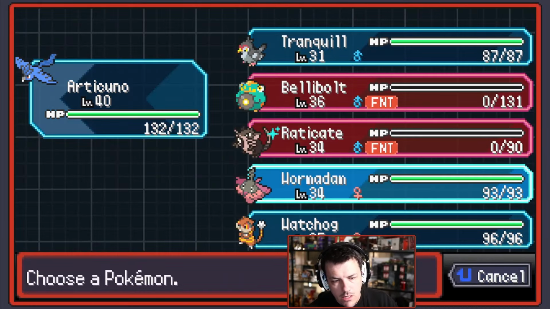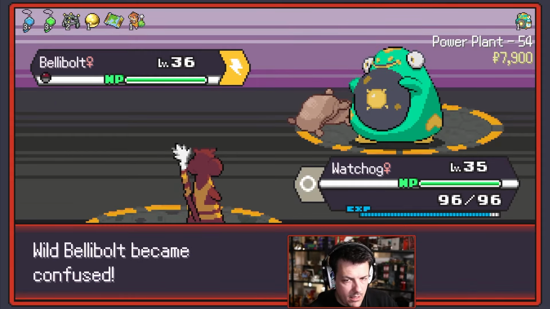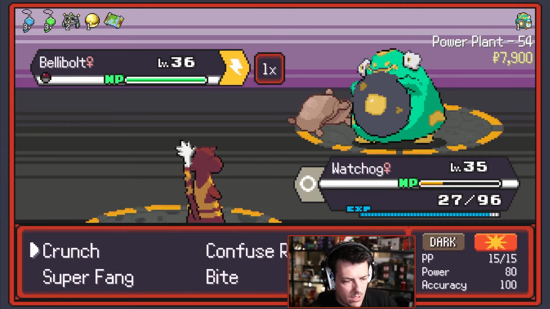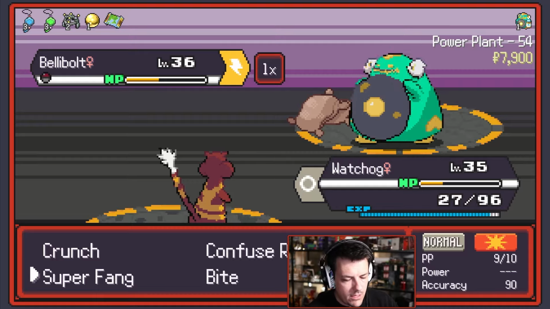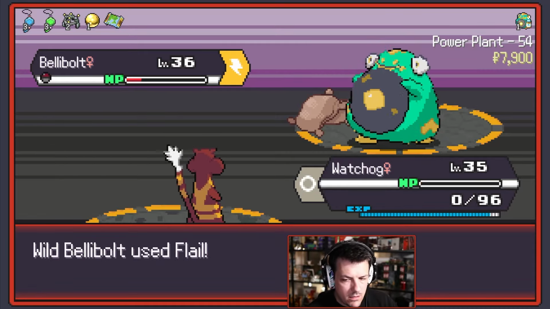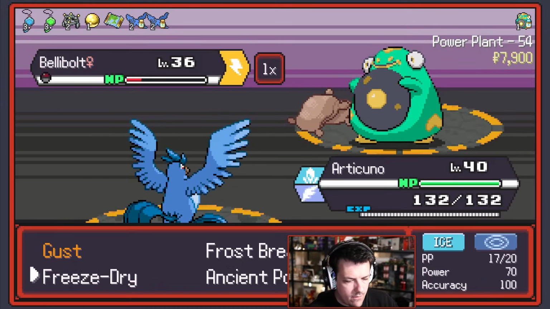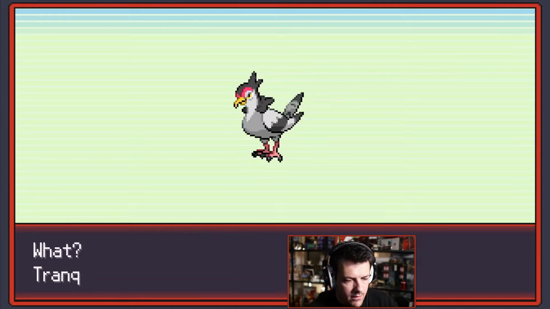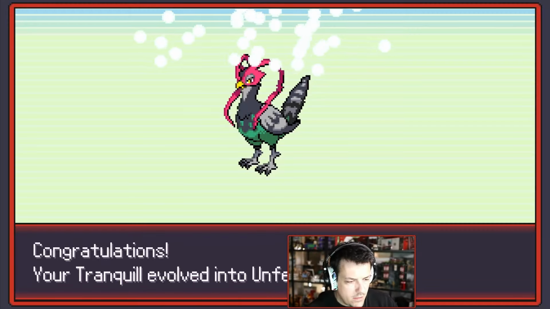Yes, I'll switch. We'll switch to a Watchog. Watchog is going to use Confuse Ray. Oh. And then let's do Super Fang. Get down to half health. And it hurts itself. Let's do a Crunch on there as well. Fine. And then we can get the kill with Articuno with the freeze dry. Super nice and easy. That Pokemon is quite the difficult one to get around.